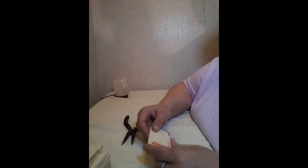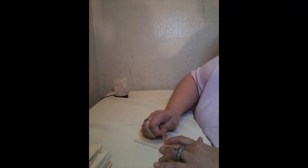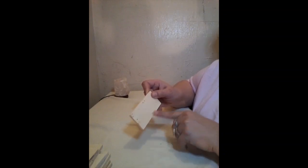Very simple. Now there's also a sticker on here, right down here, and you just want to peel that off. So peel it off, and there you go. You got a nice piece of wood. Now, because this had a sticker on it, you're going to want to clean that off with some Goo Gone or some alcohol, maybe Goo Gone and then sand it down for these little holes.